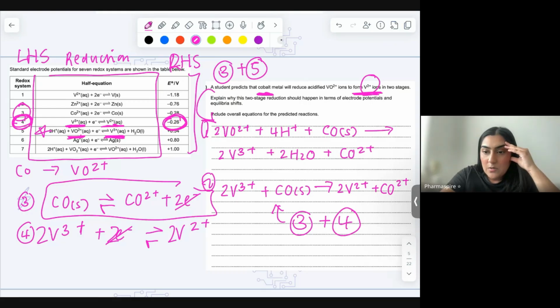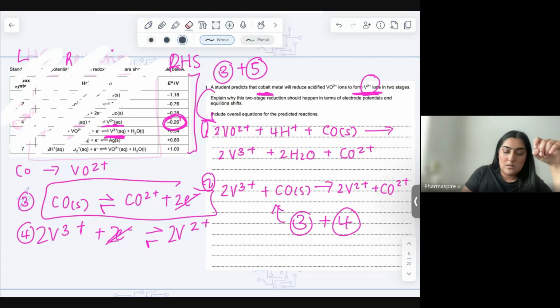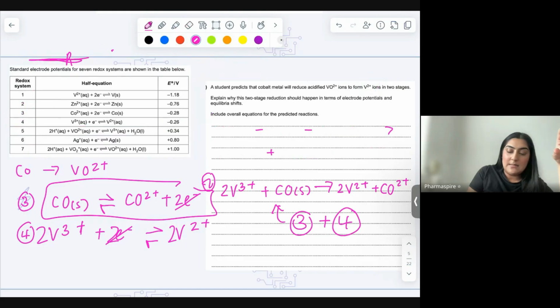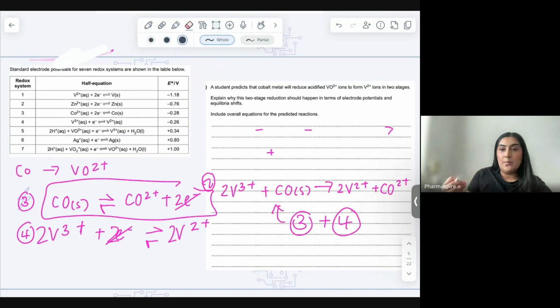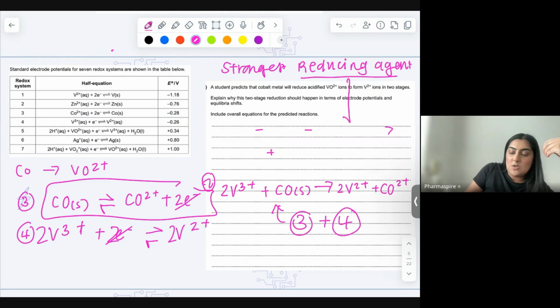So for example, NO3's Colbert solid is the reducing agent. So if they ask you what the reducing agent is, yeah, you look for the most negative. If they say strongest reducing agent, okay, let's rub this all out. Let's say they give you the table as like blank, and they say to you, which out of the whole table is the strongest reducing agent? Do you see how when it says a reducing agent, it basically means oxidation, right?